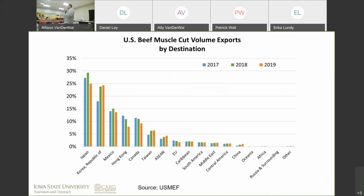So China is less than 1% of our beef cuts going to China. So while there's potential there long term, short term, we likely wouldn't expect much growth in beef exports just based on historical patterns. Now, when we look at Mexico and Canada, and you read the USMCA, short term, it's really to just maintain the already great trade we've had with those 2 countries. Similarly with Japan, it's to put us on even playing field with the other major competitors.